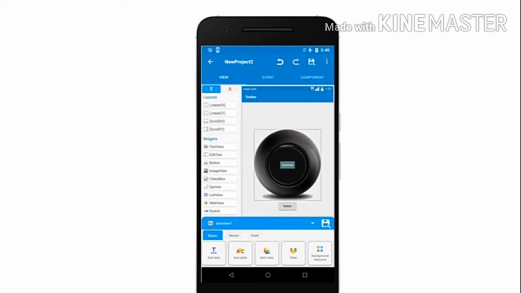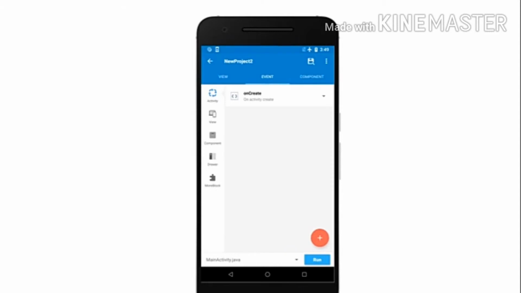Next, let's move on to the logic part of the Magic 8-Ball. Click on the Event tab. Sketchware is event-driven, which means that everything is broken down into events. When the app starts, that's an event. When a user clicks on the button, that's an event. We program these events so that we can change the way the app behaves.